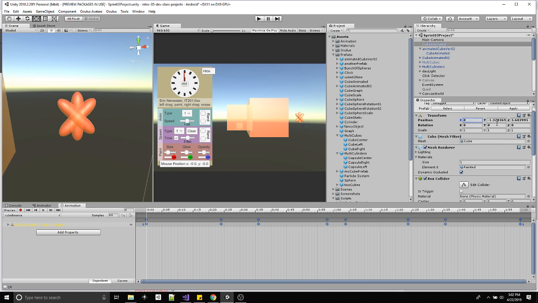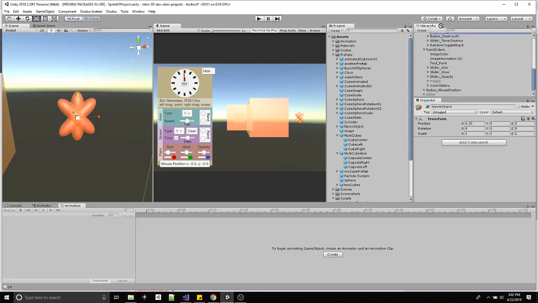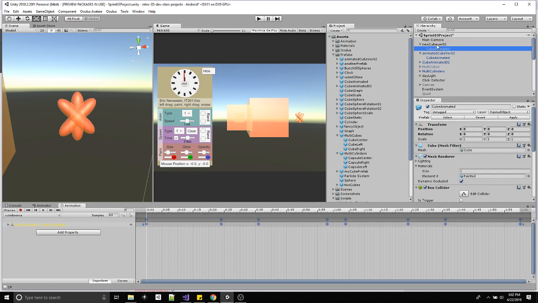Make sure it's at position 0. And I actually already updated its animations, but we'll go through this again. Create a parent. An empty game object is going to act like its parent. Zero out its position information. Give it a name, new Q version 3 or whatever. Drag the old prefab underneath it.